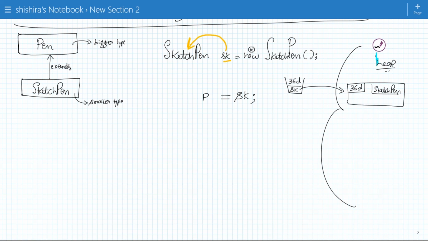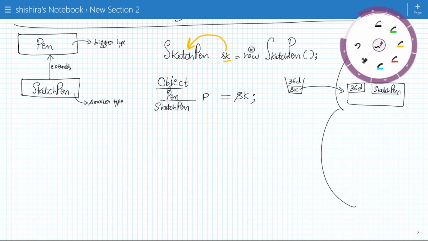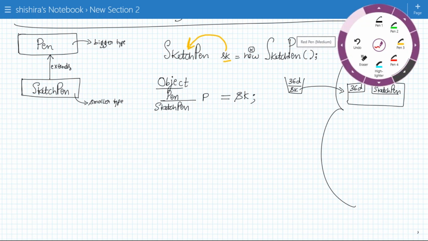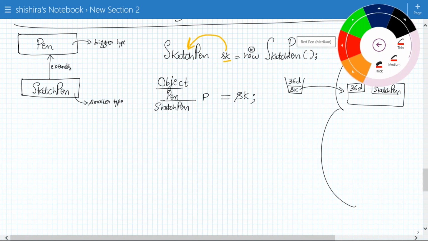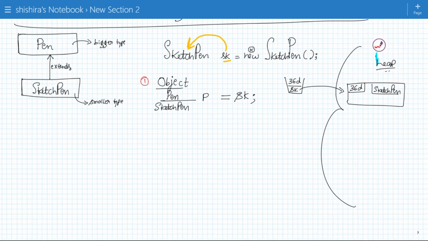Observe, data type of p can be sketchpen, or data type of p can be pen, or it can be even the superclass object. Three choices. Data type of p can be sketchpen, can be pen, can be object.